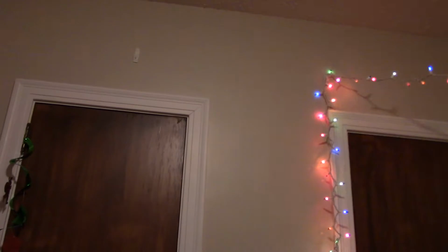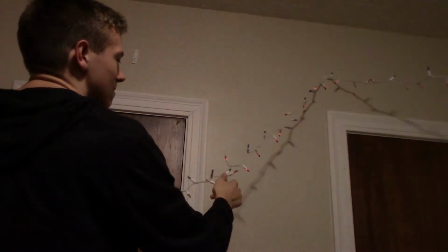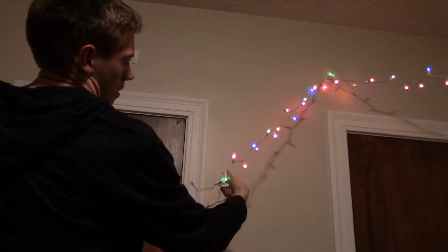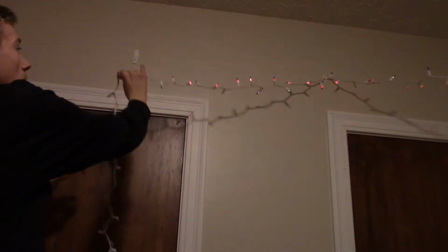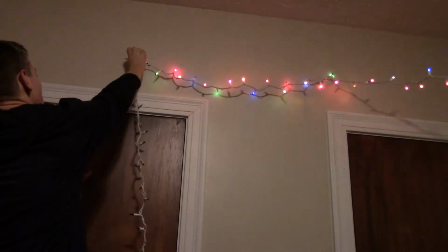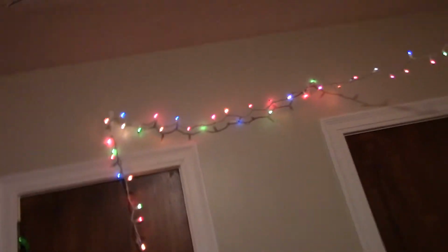I'm gonna go to the hook above that closet door. It's kind of blocked out right now. All my shit's in the way. Classic hoarder. Oh, what the fuck's going on here? I'll go tomorrow. Alright. And then I'm there. You got quite a bit left, actually. I'm way down there.